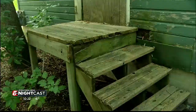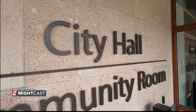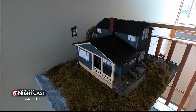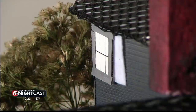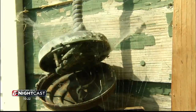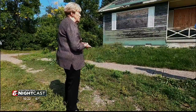Over time, the house became run down. The city really wasn't that interested in it, so the Wayzata Heritage Preservation Board and Historical Society started a campaign for the city to save the home. Judy even built a model of the house and had it placed in Wayzata City Hall to show council members its potential. They began to realize that there was some sort of a gem here — it doesn't look much like a gem right now, but that it could be used.